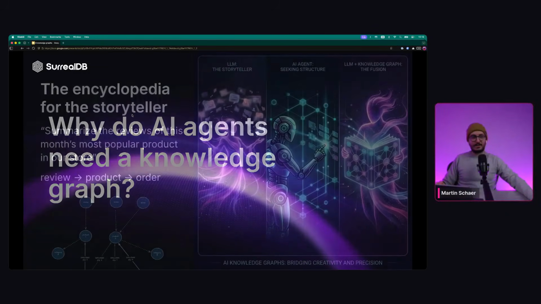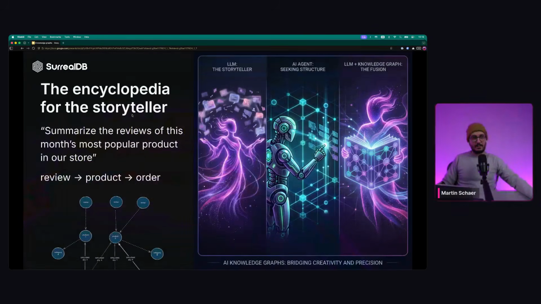Sometimes a vector store is just enough to build the right context for your chatbot to be able to generate a good answer. But sometimes what I've seen is that at scale, vector stores get you probably a lot of chunks with a high accuracy, but they basically compete with each other.